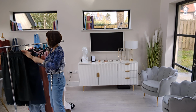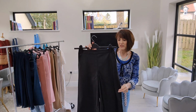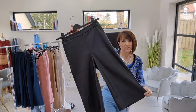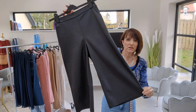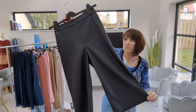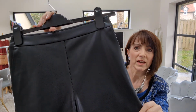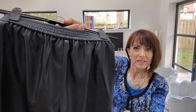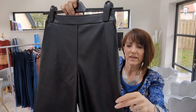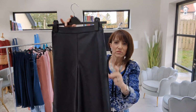And then finally, if you like the sort of black down beneath, again, this is the faux leather, and these are quite cropped, they're just below the knee rather than down to sort of midi calf level. And these are sort of black faux leather, you can see there. Flat front, which is always quite nice, and they've got the elasticated waist as well, and again that slightly wide leg, little pocket on the side, faux blacks.